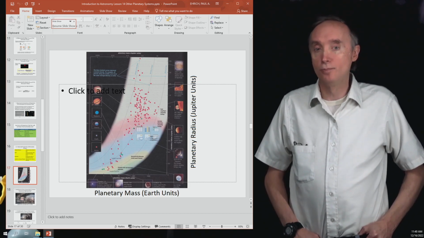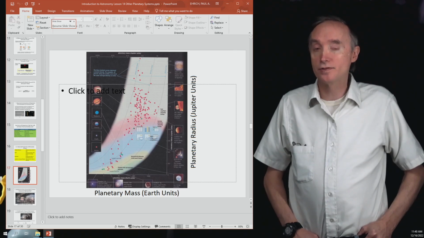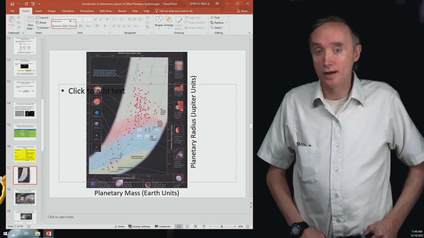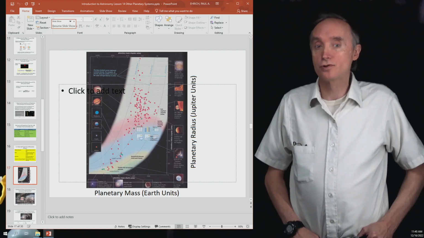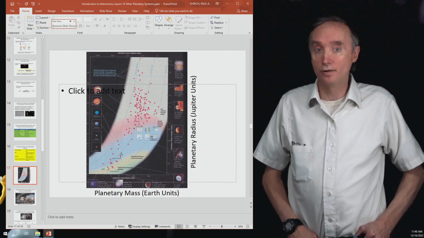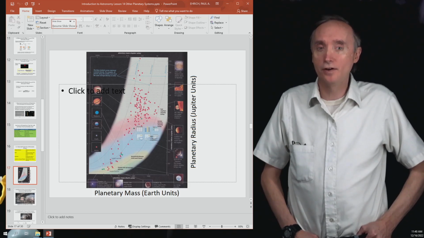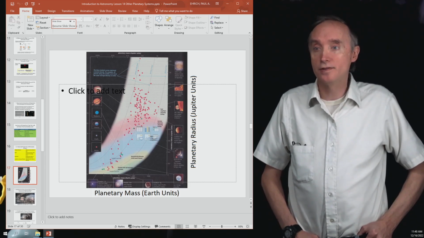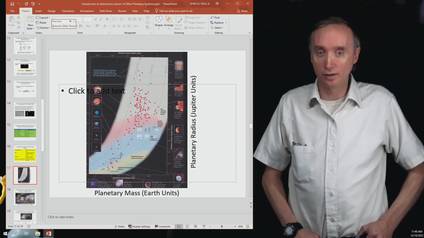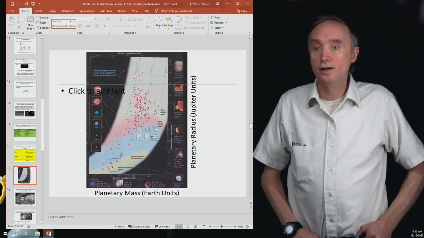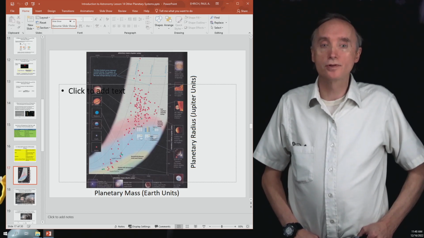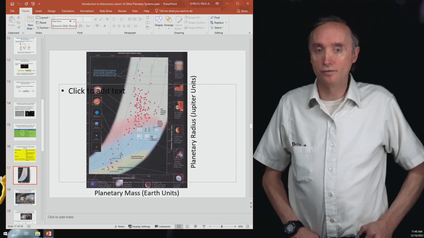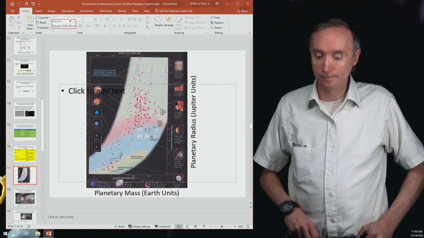They've found very small planets. They've found planets that are actually bigger than Jupiter, so they call them super Jupiters. They have found terrestrial planets that are much larger than the Earth, so they call them super Earths. And then they have found, again, some of these planets have a density that is incredibly low, even lower than the density of Saturn, for example. So all sorts of different kinds of planets have been found in our galaxy.